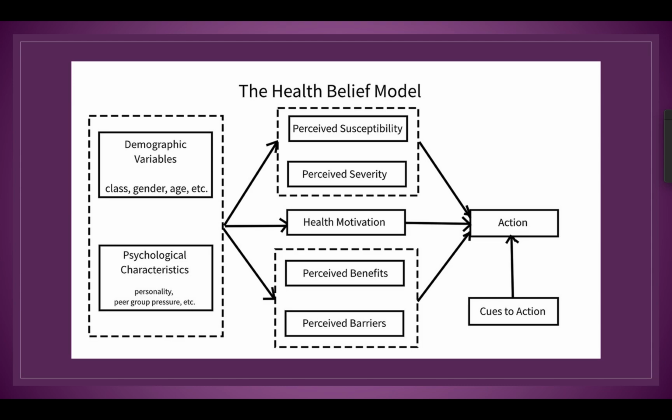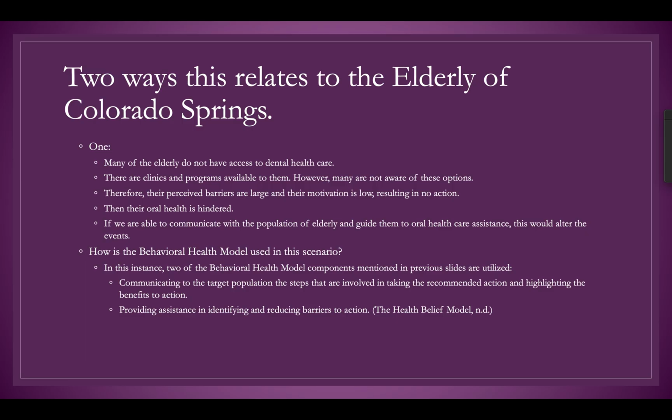I think it really plays out everything that has to do with the health belief model. So the demographic variables and the psychological characteristics all contribute to different kinds of susceptibility, motivators, benefits, barriers, that kind of thing. And I like how they categorized in the middle there. And all of those, therefore, will change what the person's actions will be based on what is happening. So it's like a 3-step process is what I look at it as.